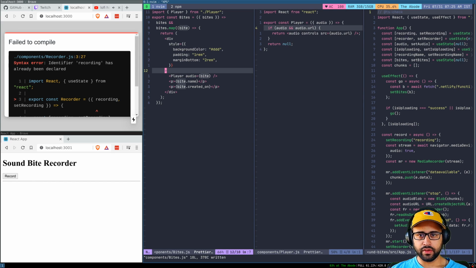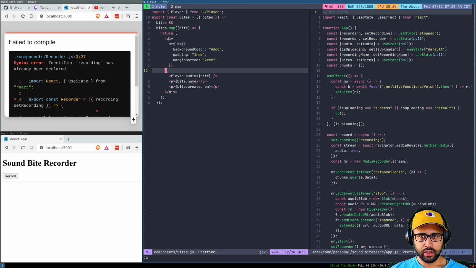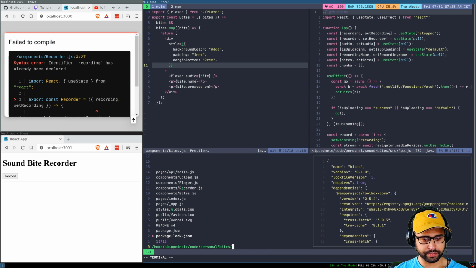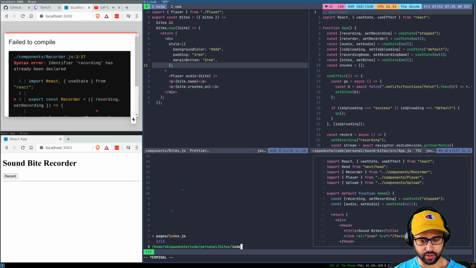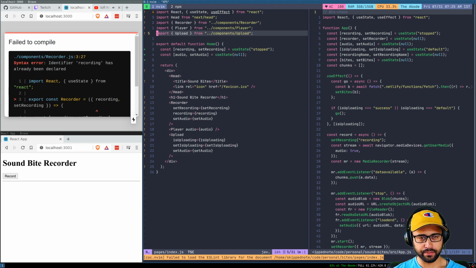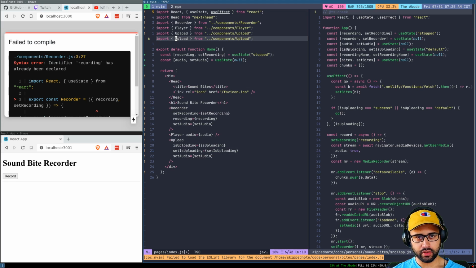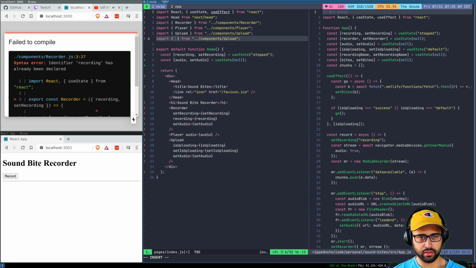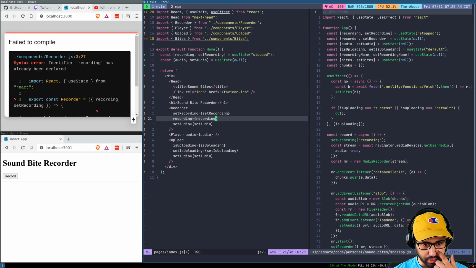I think that should be fine. We didn't anticipate this use case, but it's nice that we were able to do that. So we'll go to the index file now. Again, import bytes. Okay, and we'll print it out here.